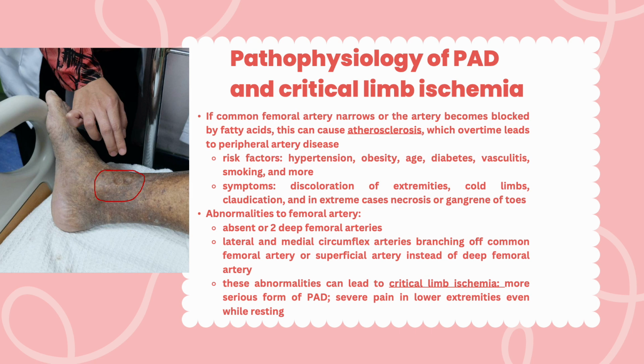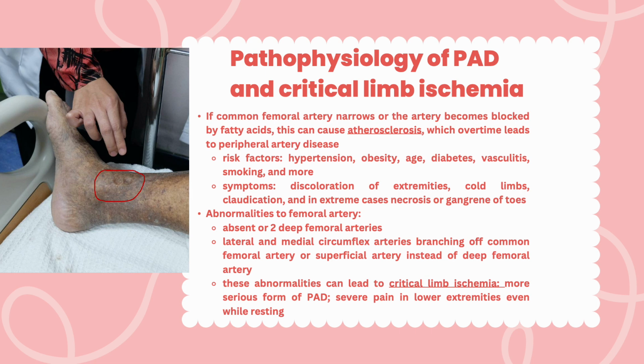One other cool thing that I found during my research is that the femoral artery presentation is not always the same in every individual. On that last slide, we looked at a diagram of the common femoral artery branching into the deep and the superficial. But sometimes there's an absent deep femoral artery, or the common femoral artery will branch into two. So that's super interesting.